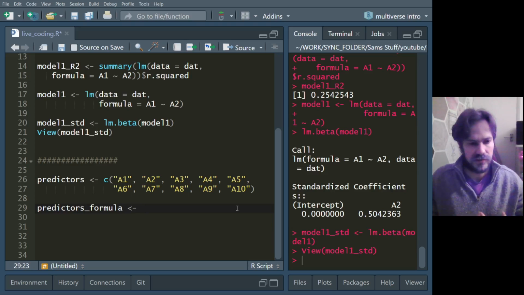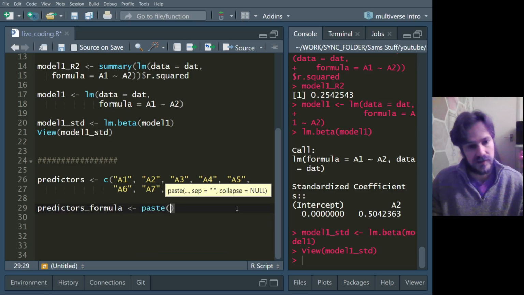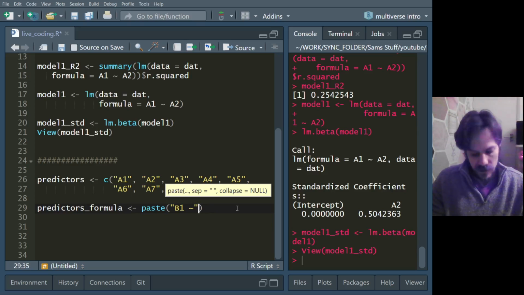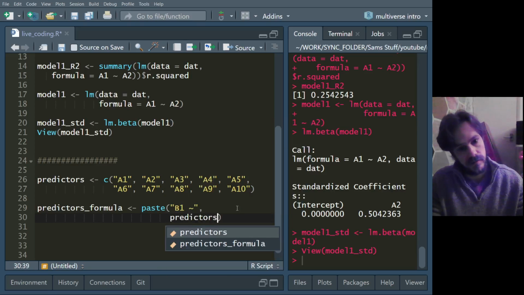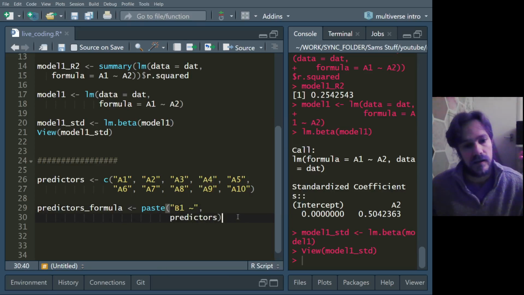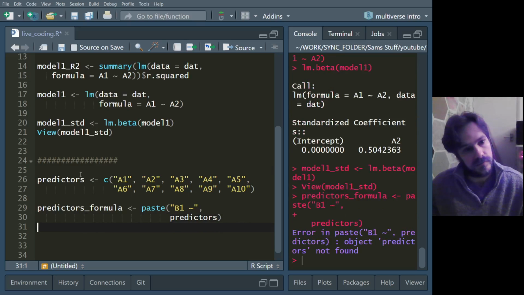Normally I would use shorter names for ease, but never mind. It doesn't really matter for just now. So what we're going to do is paste together. So this is our b1 is predicted by, and we're going to paste that to our predictors.